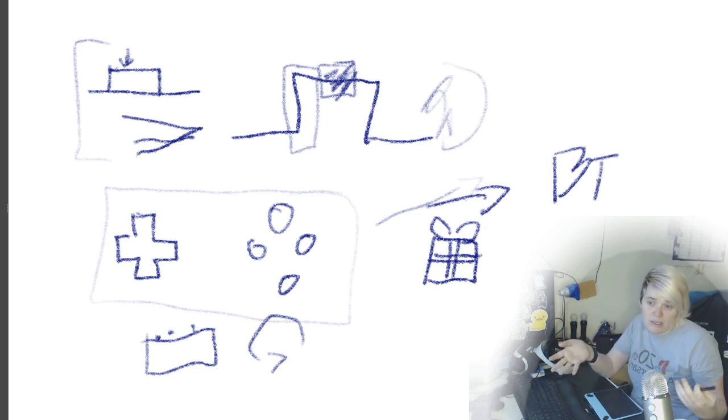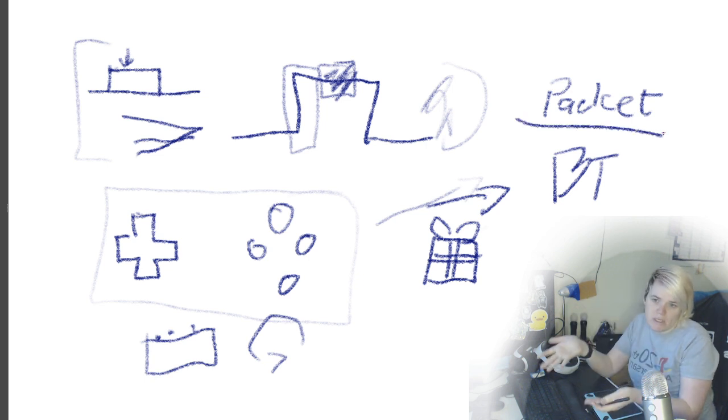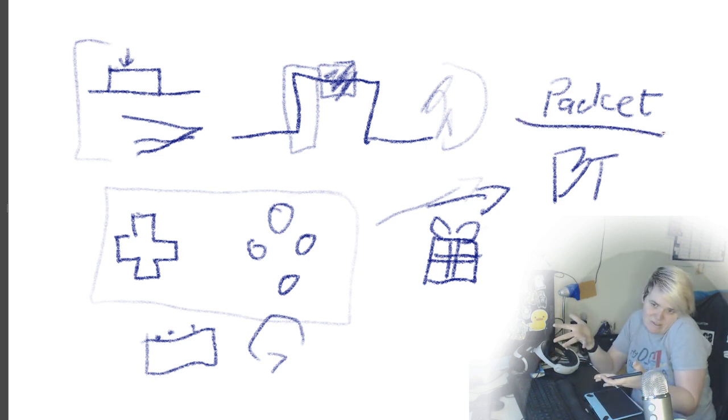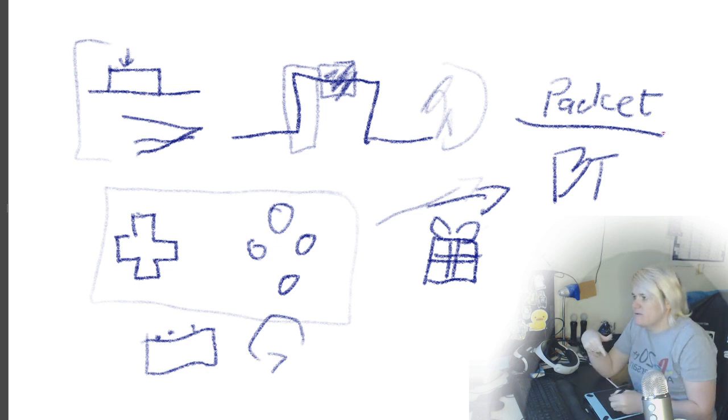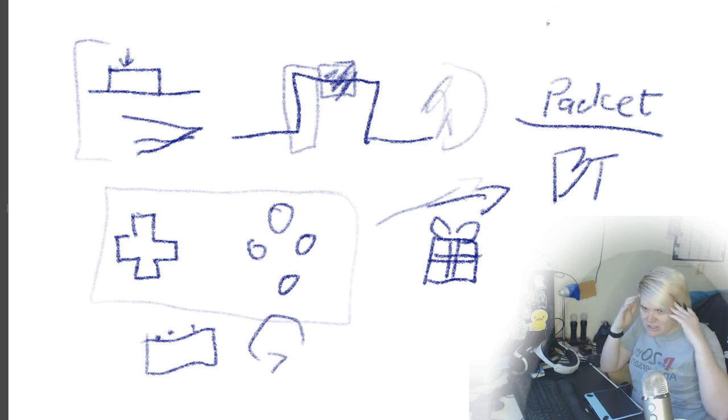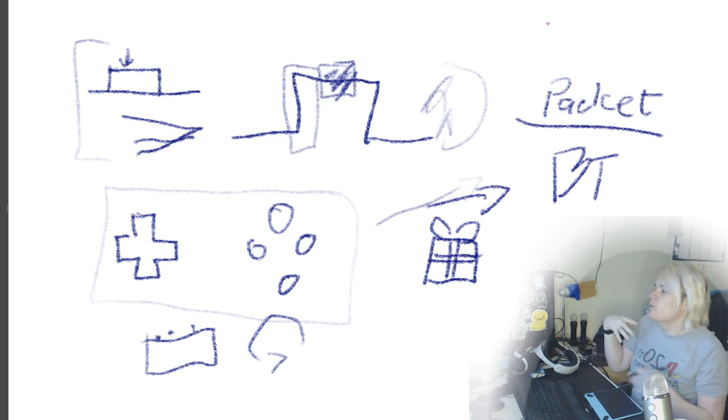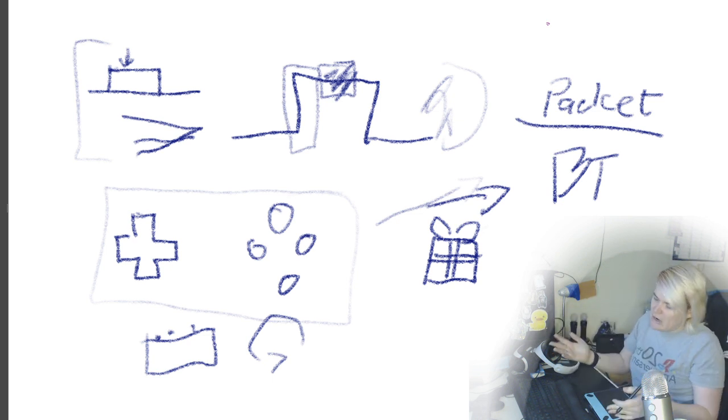Bluetooth is a wireless transmission medium, which means packet drop is a reality. So sometimes the message just won't get through. Sucks, right? And then you have to resend the message. Now, if you were naive and you were sending one message every 30th of a second, like if you were thinking in terms of 30 frames a second, well, this whole system would suck. It would be really bad.